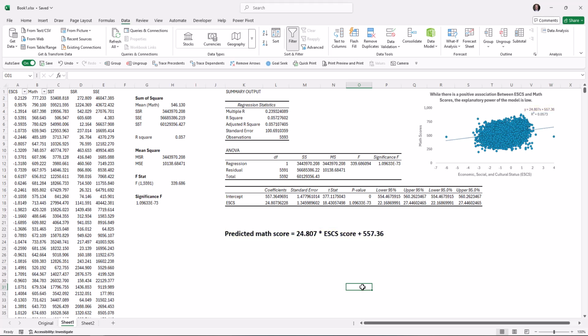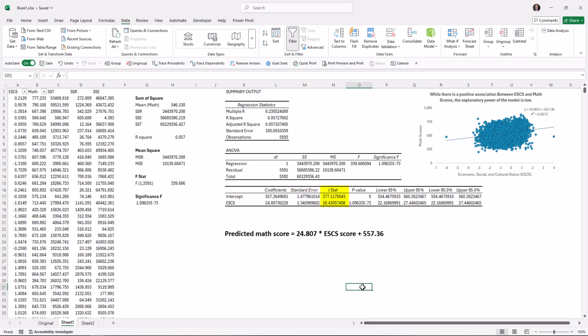From that equation, you can make predictions. Given a certain ESCS score, you can predict the math score. Remember that the R-square is not very high for this model, however, so the reliability of the predicted score would be fairly weak. Next is the standard error. We have seen standard error in the past, so I will not spend too much time here except to say that it is a way to determine variation within a data series.